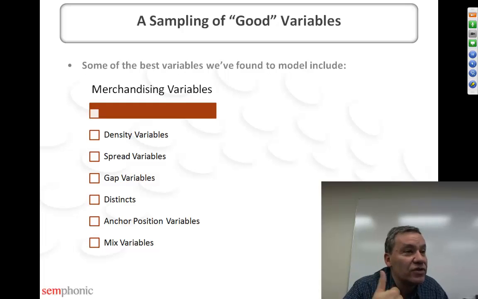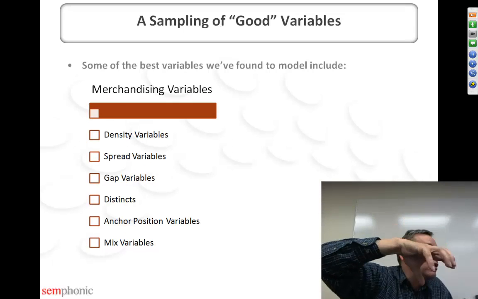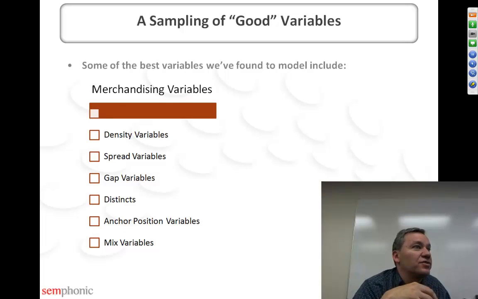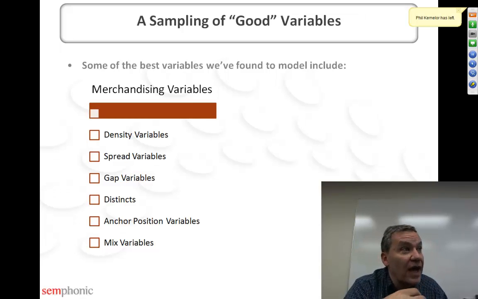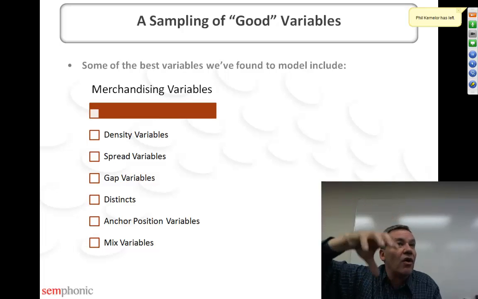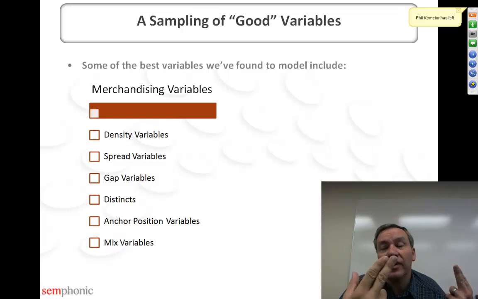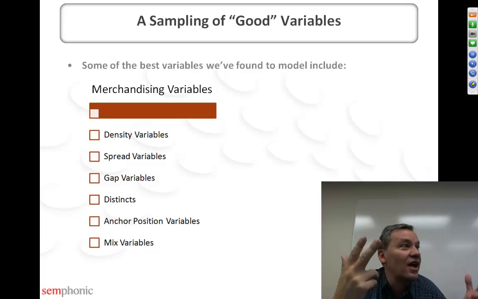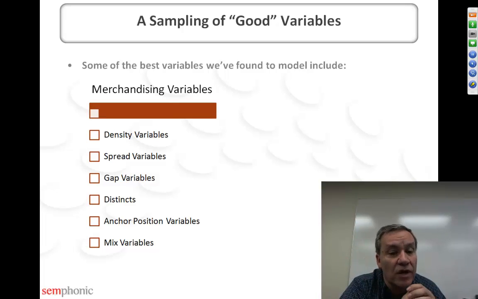So I think there are similar kinds of things that people could look at, and one way to capture that in a variable is by looking at the gap between the highest priced product and the next highest priced product, the gap between the highest and the lowest priced product, and doing your analysis on that. So instead of looking at the gaps between all 30 products on a page, you just create 2 variables, highest to next and highest to lowest, and that makes the analysis quite a bit simpler.